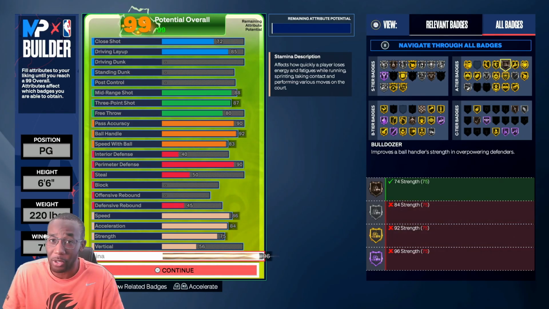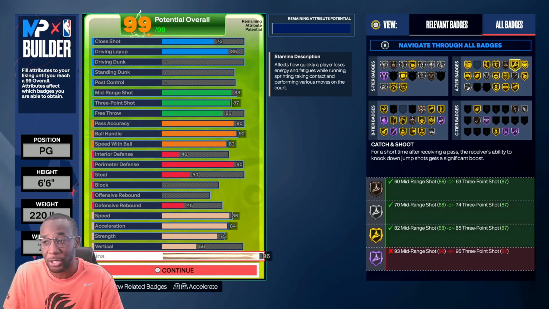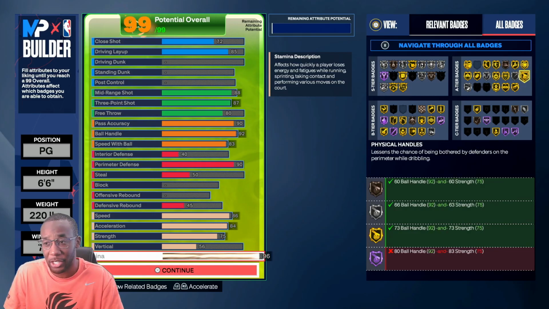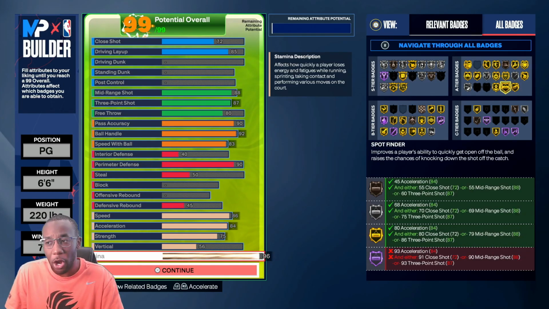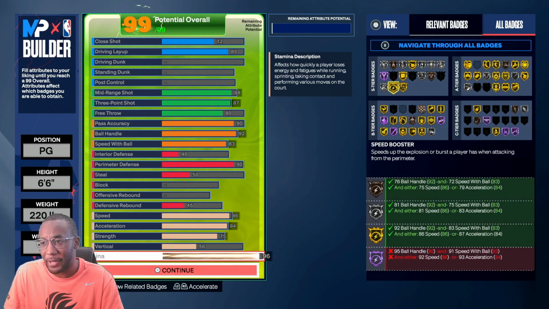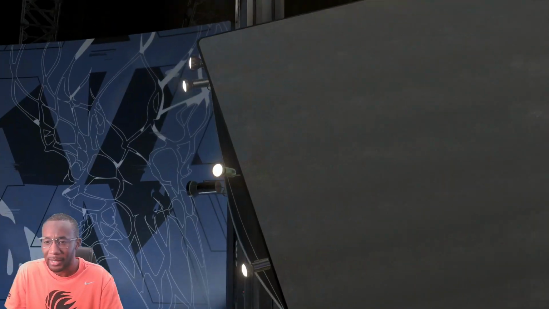You also get bulldozer, so if a point guard doesn't have strength, you can dip that elbow into him and get him out your way. Gold catch and shoot, gold challenger, physical handle, so you can be nice with that handle as well. You know, you still got the silver needle threader, gold workhorse. Okay, so kind of an all-around build, you know, just so you don't have any holes in your game. You can fill things up with this build. So this is the build.